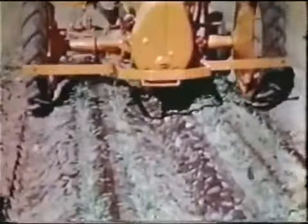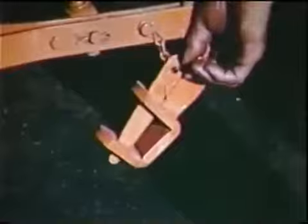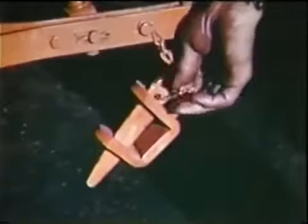Never before has this kind of work been possible with power equipment. The low, or creeper, gear was built into the Model G with this in mind. Close, fine work and full vision over all working parts make it not only possible but easy to leave the fields clean and smooth, nicely pulverized for the bigger crop to come. That's the story of the new Model G — up front with its vision, up front with new and better tools, up front with a new and broader concept of what a small, efficient tractor can do.